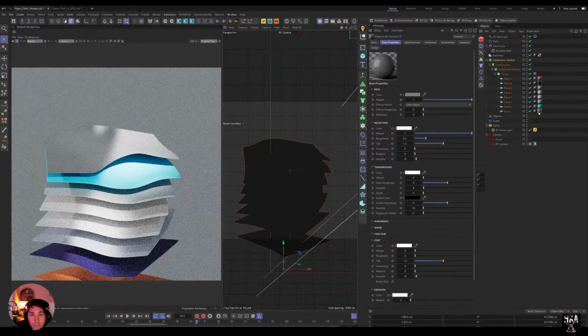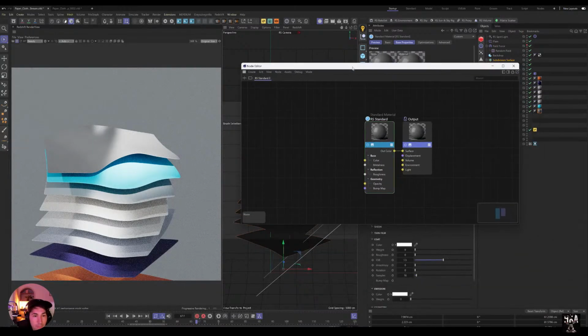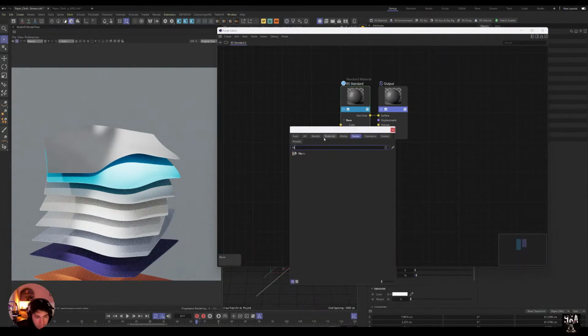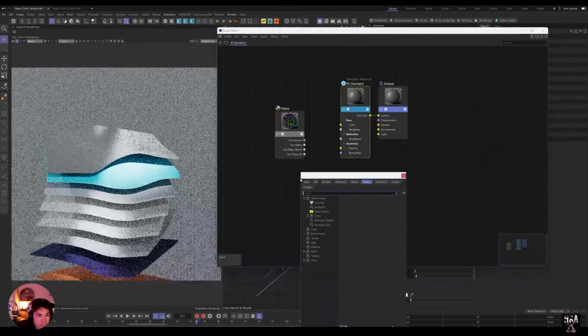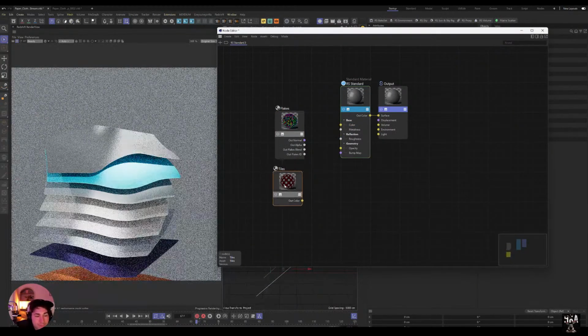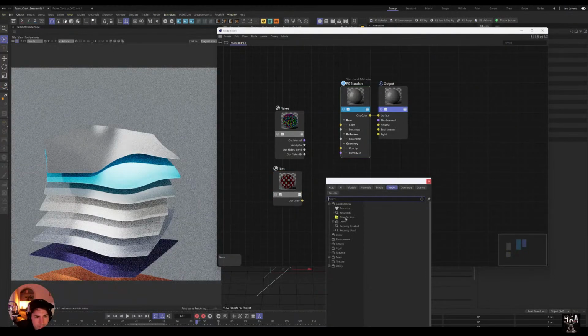So it's really cool. I would like to see what you guys think about these nodes, like the flakes node. I like the flakes tile node. And what are the other texture nodes? Tiles, flakes, and brick.